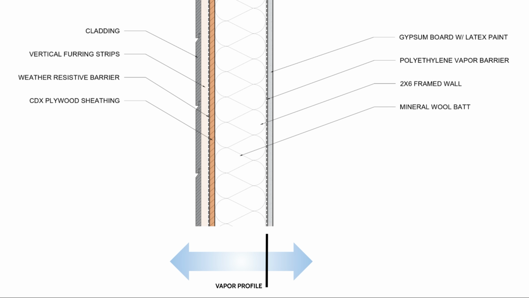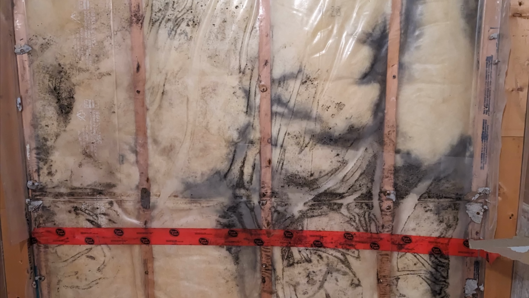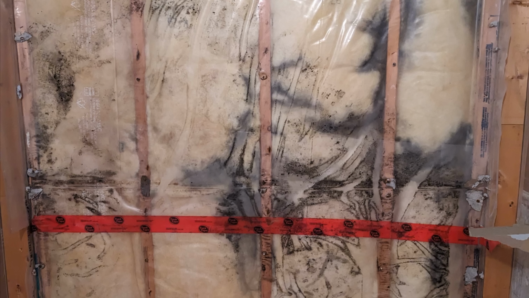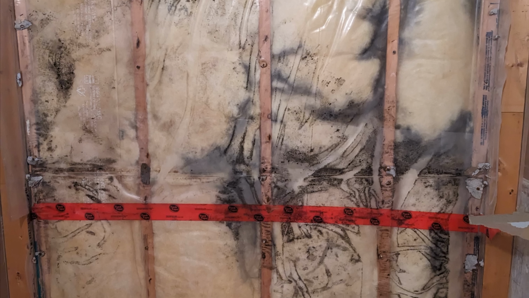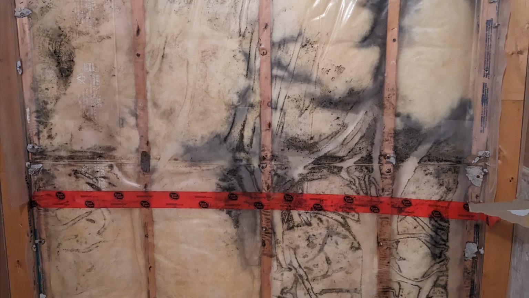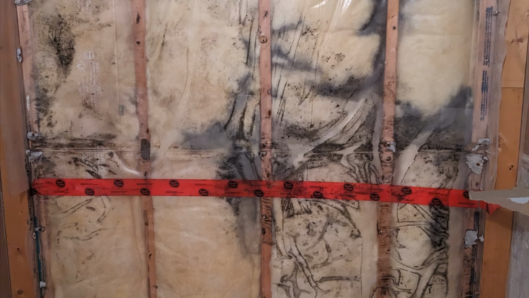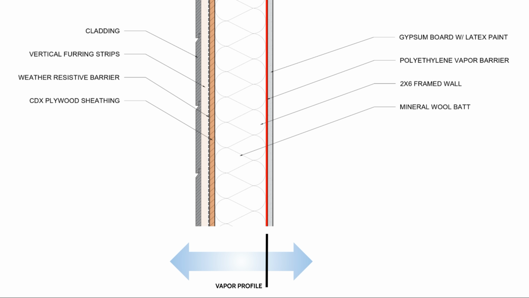So here we have a detail of an above-grade framed wall assembly with a vapor barrier installed on the interior. Very common in cold climates, especially places like Canada. So why do we get mold in the wall cavity? Well, we have seasons. Remember, moisture moves from warm to cold and from higher concentrations to lower concentrations, and oftentimes they're moving in the same direction. During warmer months, vapor drive is predominantly from the outside inwards, while vapor drive is from the inside outwards during the cold months of the year.